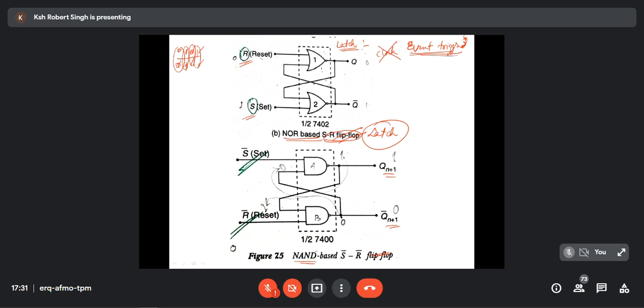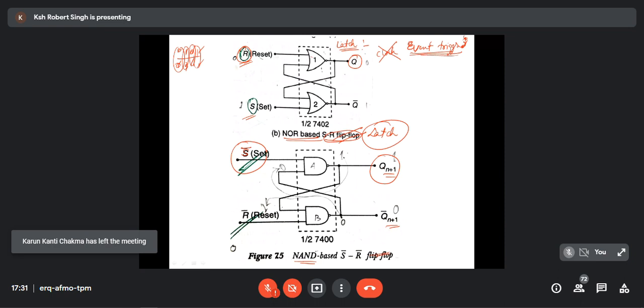So this is NAND based, and then in the NOR based, you just see, Q is here, R is here. Don't change this. I was making this mistake when I was a student because I didn't understand all these things, so don't repeat such a mistake. So this is set and this is Q. In the NAND based, this is set bar, the opposite of set. Be careful while drawing. You cannot put R and Q here if it is NAND based. It is S bar and then Q.